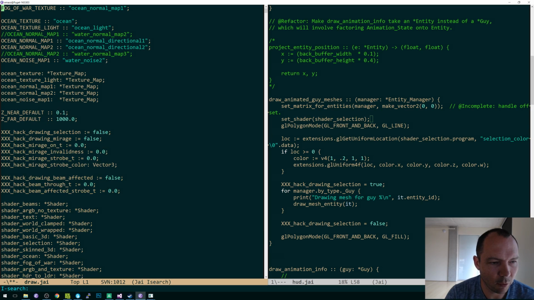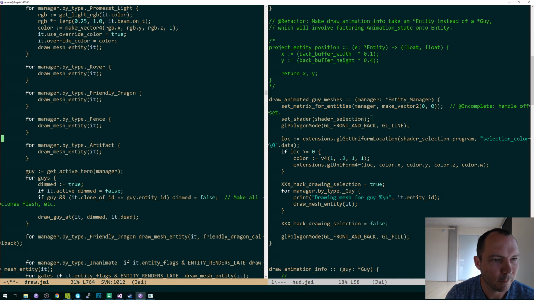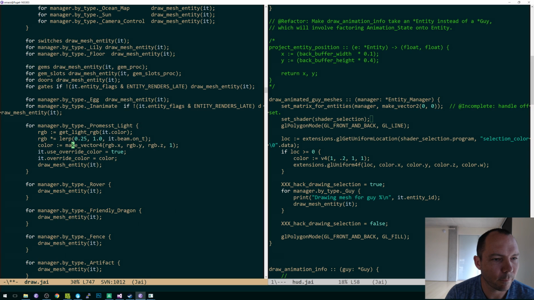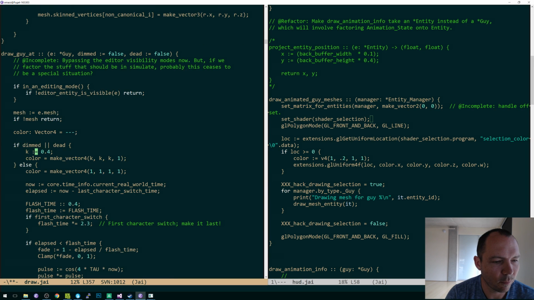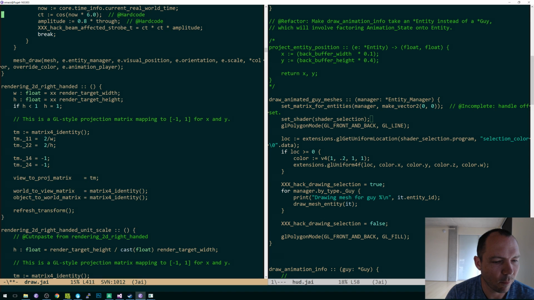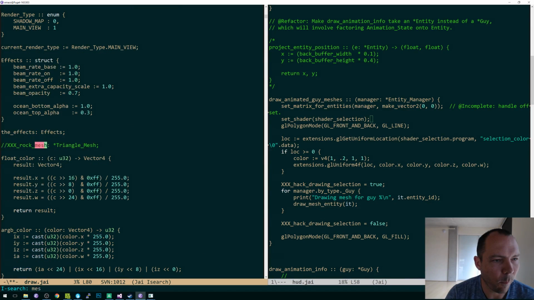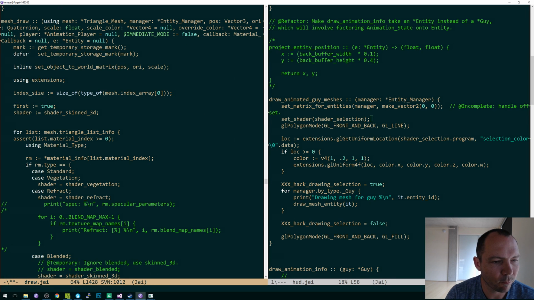So it needs to be a shader that skins things. Does draw guy at set the shader? I think it might. Yeah, I mean, mesh draw sets the shader anyway.